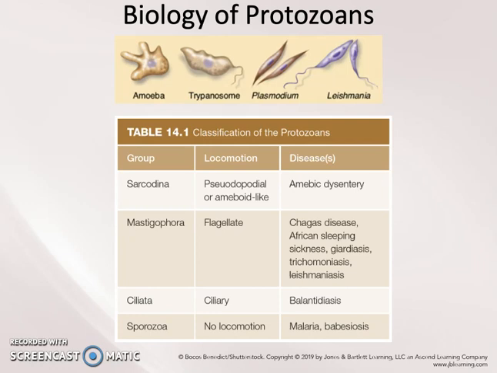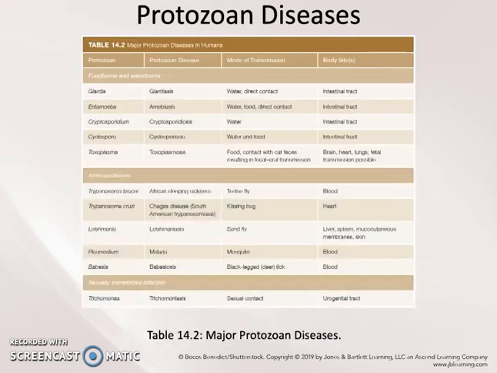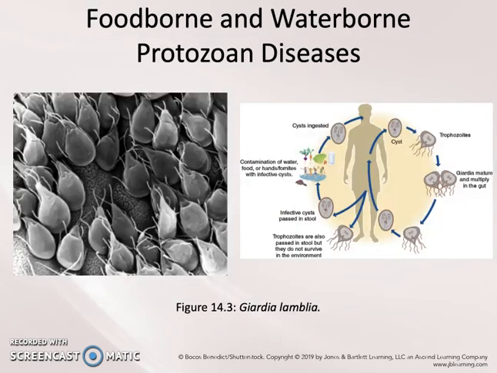Let's start off by talking about some of these protozoan diseases and focus first on the foodborne and waterborne protozoan diseases. Let's take a look at this table really quickly, which is a nice summary of a lot of the different protozoan diseases we'll be covering in this section. The first one that we're going to talk about is Giardia, which causes giardiasis.